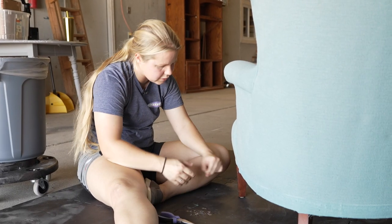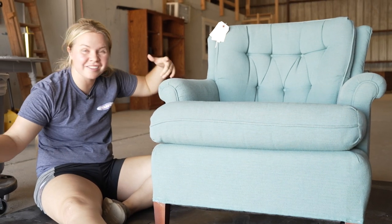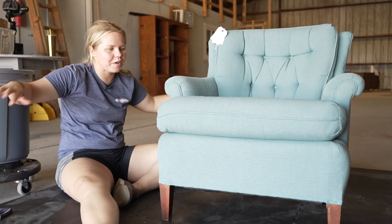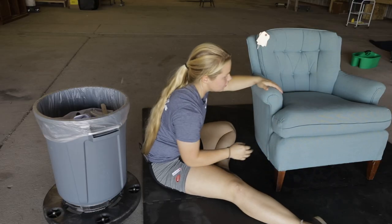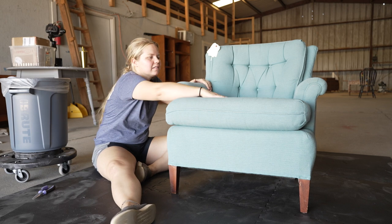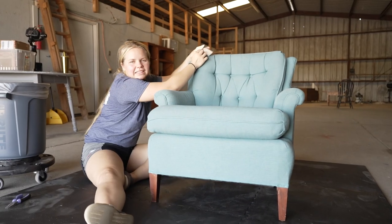We are golden on the staples. Look at that — doesn't it just look 10, 20, 30 times better already? And then when I clean it, it's just going to brighten up the color blue even more. I'm going to clean it and get rid of all of the little sweater balls that kind of just form as time goes on, and then we'll be ready to post it. Guys, this is almost done. Let's get to cleaning.